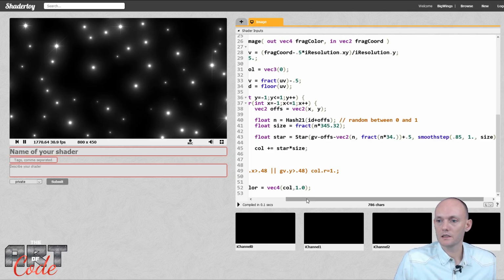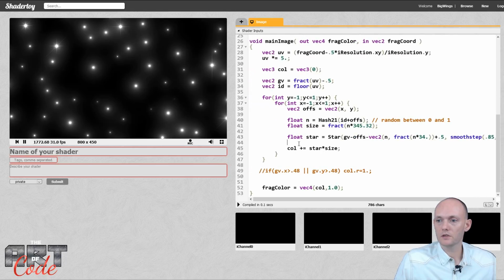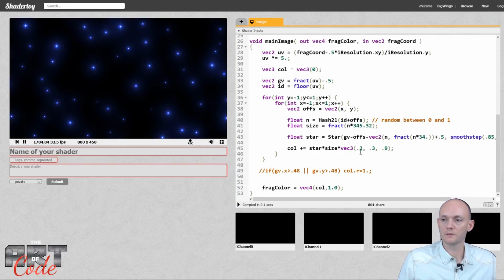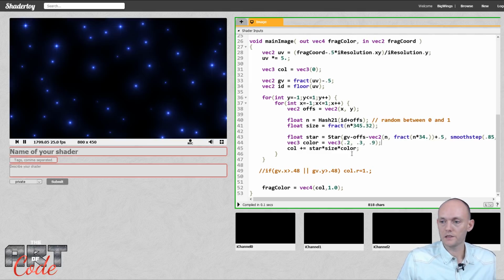So now the next thing is we want some different colors for the stars. To get a color, I just multiply this by a color. So I could multiply it by, let's say, some bluish color over there. And now I have a bunch of blue stars. But I want random colors for each of them. So I'm just going to cut this, and I'm going to say color. And then here I'm going to make my color. So color equals that, let's say. That wouldn't change anything.